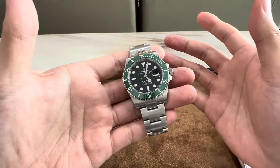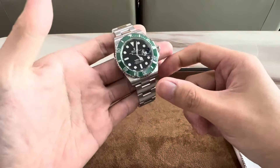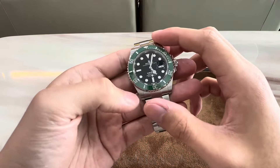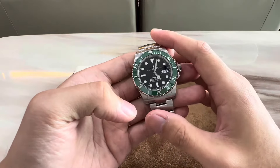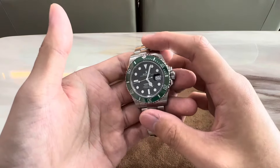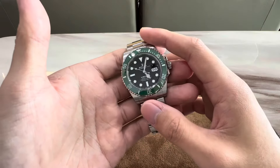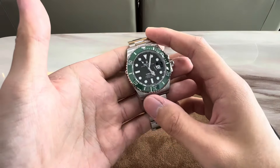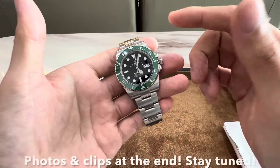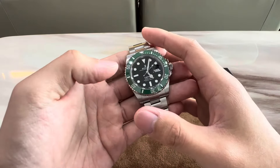The most significant aspect of the Starbucks is that beautiful and striking green ceramic bezel. The green ceramic insert has carved out markers and numerals that are inlaid with platinum, which gives a very nice contrast and will resist tarnishing very well. The ceramic is pretty shiny, so under bright light it does pop quite a bit. The tone of the green actually appears a little more subdued or pale in photographs and videos. I'll be adding some photos and clips at the end of the video in different lightings to give you a better idea of what this green bezel actually looks like in person.